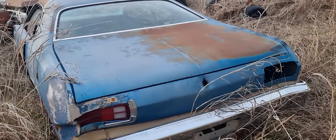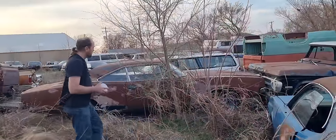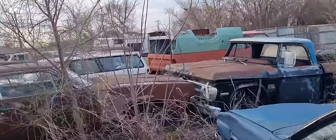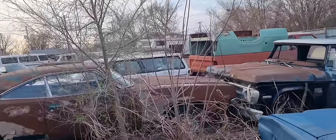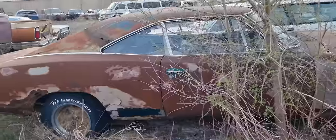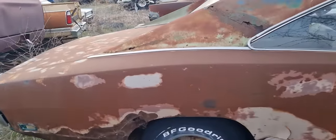Duster — yeah, everyone loves Dusters these days. There's another Charger. The tree's not going up through it — it's just growing to the side of it. It's going to get done, it just hasn't been done yet. Another really nice car — super cool. I thought I'd never seen one in dark green before, but apparently they're all green. Allegedly — they're all green.